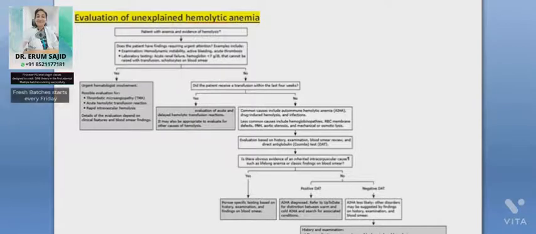If you have sent a peripheral smear, or if somebody in the emergency department has done a CBC with peripheral smear and it comes out to be schistocytes on blood smear, that means it's very categoric of hemolysis. So yes, if all these things are yes, the patient needs immediate attention. The first thing you have to do is to involve a hematologist or at least a physician, because this is not a thing to be dealt with alone.